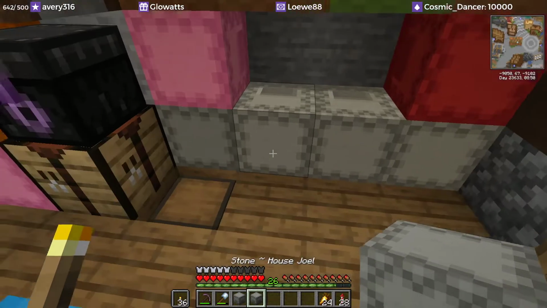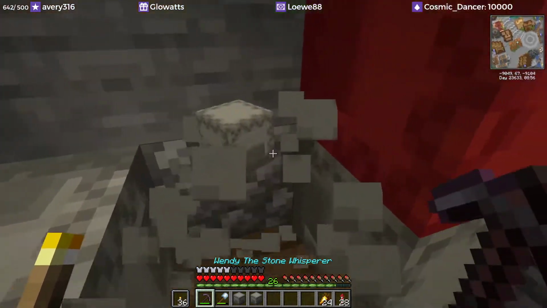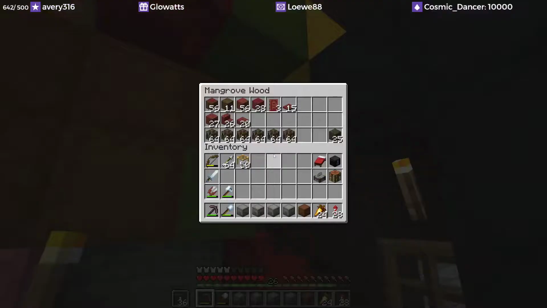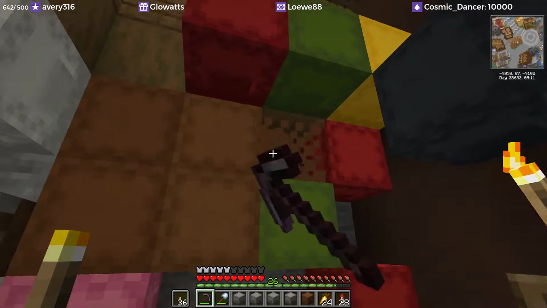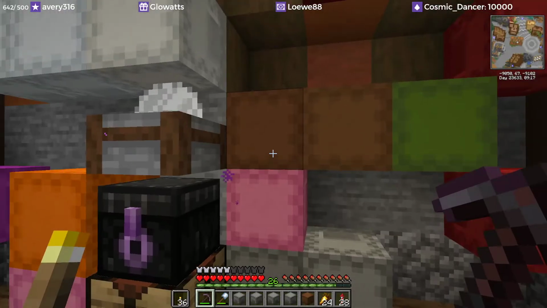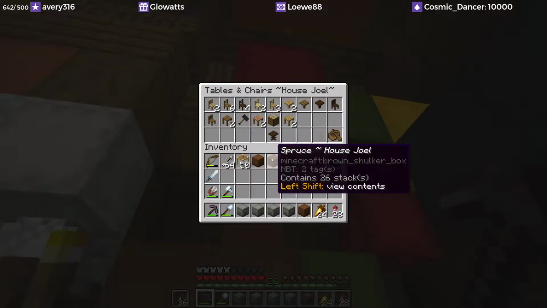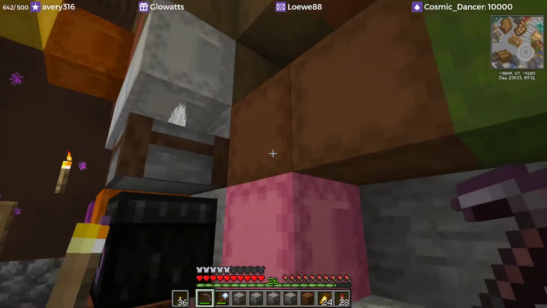We are going to need... probably going to need andesite. Probably going to need stone. I doubt we're going to need gravel. We may need cobble. Probably bricks. Definitely that. Good chance we're going to need those. Oh, we'll need that. I don't think we'll need the birch.